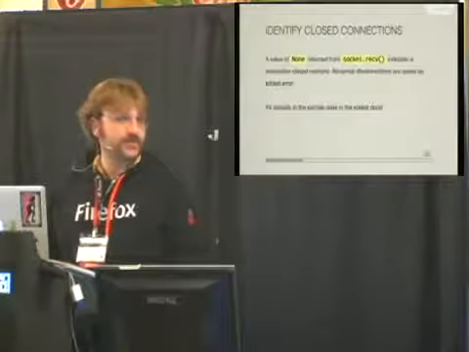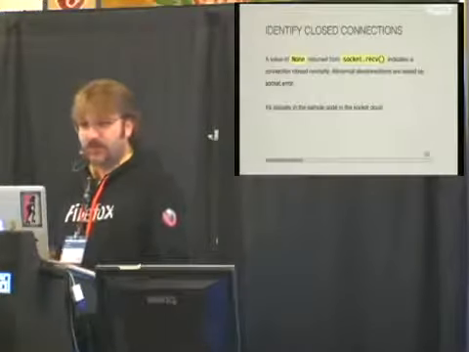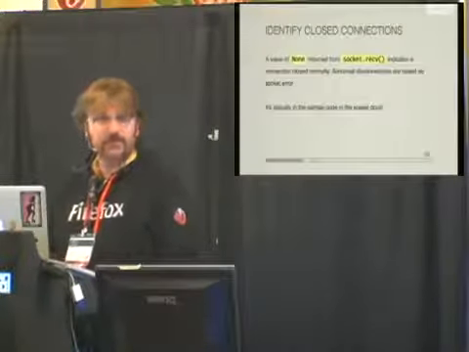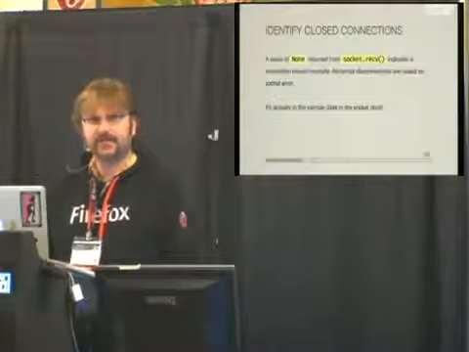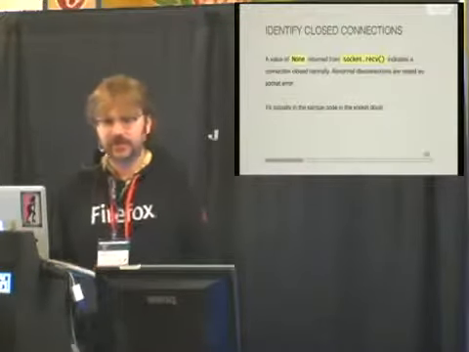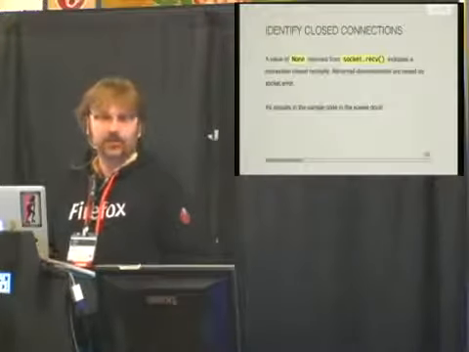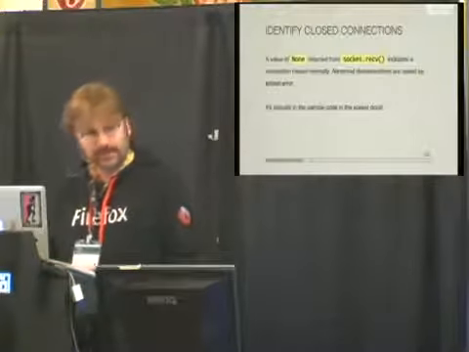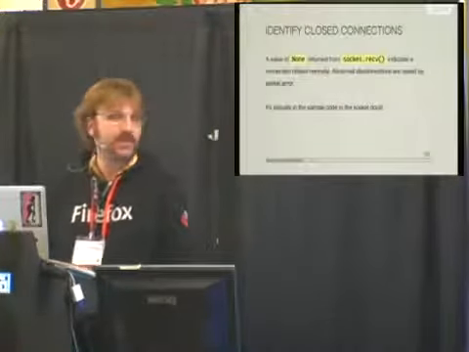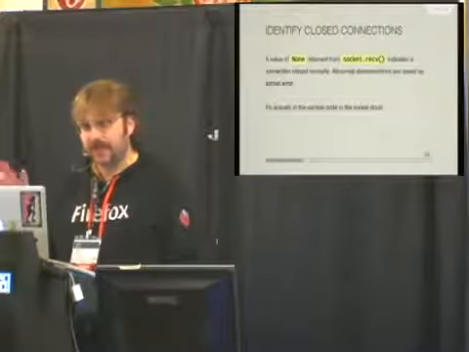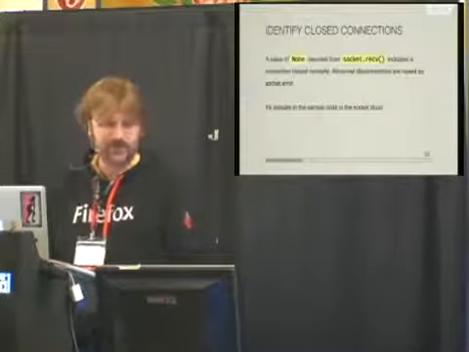Abnormal disconnections are raised as exceptions, like socket.error. And if you're in a non-blocking mode, like if you're using set timeout and there's no data available within a certain time, you'll get a different kind of exception. I think it's a socket.timeout exception. It's basically the C equivalent of an EAGAIN, which means there was no data available right now, but there might be more data in the future. So make sure you catch those exceptions and process them appropriately. Just because if you get no data back, it doesn't mean that there was no data available. It means your connection's been closed.